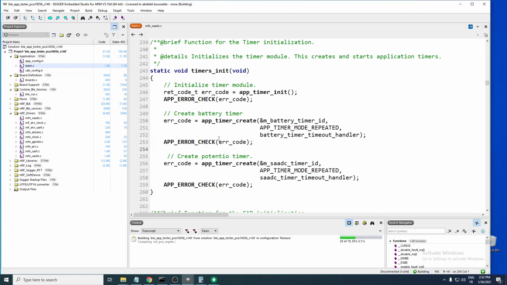So yeah, just some notes. This is how you create your timer. You just set the config first and the definitions, set it to repeated, and add a timeout handler. That is as easy as it is. The one note about this timer here is the minimum.